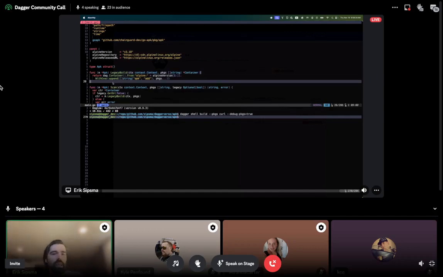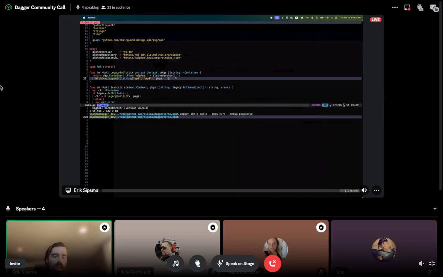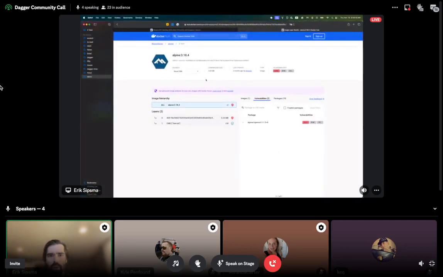But first, what are the actual problems with this? It kind of comes down to caching. So actually, if you go right now and look at the latest Alpine 3.18.4 image, you can see just on Docker Hub that there are some vulnerabilities there. They haven't updated their base image yet in OpenSSL. And this actually impacted Dagger recently because we use Alpine as a base image for our engine. And so then we started getting scan alerts saying that there's a high vulnerability in our image.